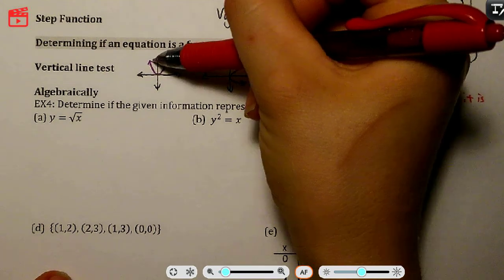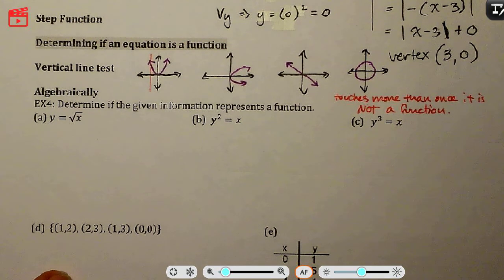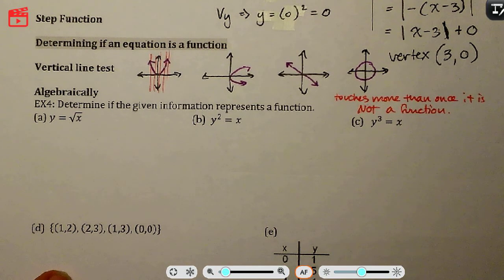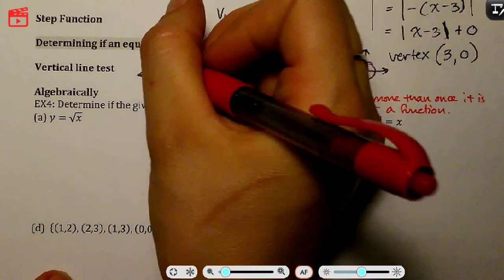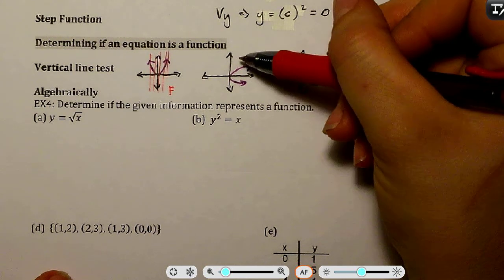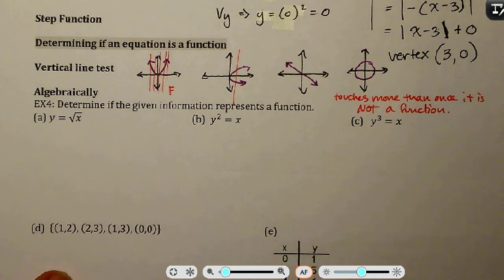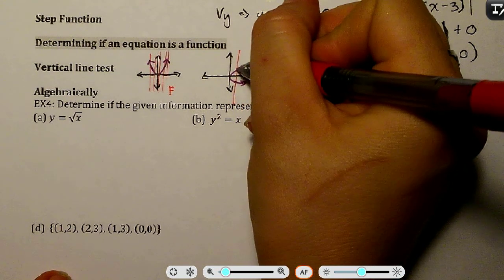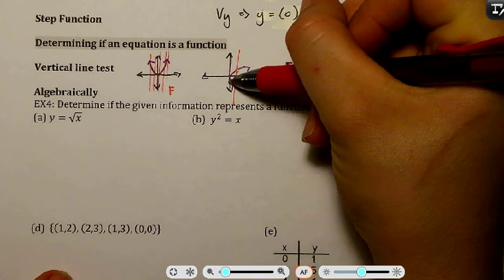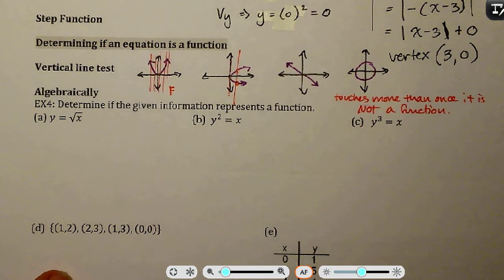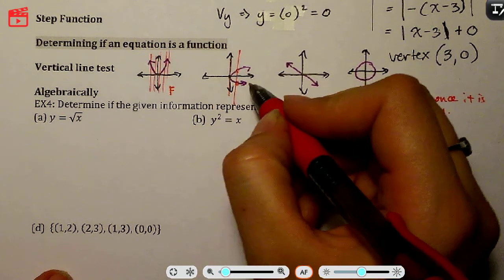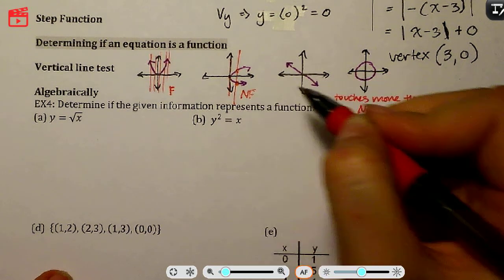So we're going to drop a vertical line. Boom. Does it hit my graph more than once? No. I could drop a vertical line a bunch of times. It will never hit my graph more than once. So, is this a function? Yes, and I'll put F for a function. How about this one? Well, if I drop a vertical line, boom, does it hit more than once? Yes, it hits twice. You might argue, but if I dropped it right here, it only hits that point once there. But if it breaks the rule in one place, it's just totally not in the party anymore. So this is not a function, NF.